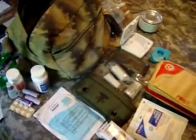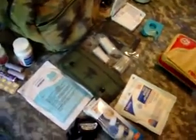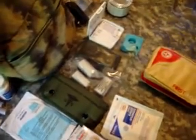This is a pretty extensive first aid kit. Most people have just simply things like this, which is a great first aid kit. It's very general and you can fix a lot of problems with that. Mine's just a little bit bigger. I've been through combat medic training, so I have a little bit better working knowledge of the medical field, such as I have a surgical kit and it has sutures and things like that in it. I know what to do with that. If you don't know how to suture somebody, I don't suggest you get to poking them. You might piss them off.